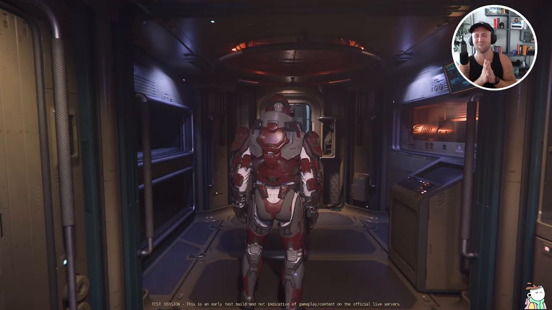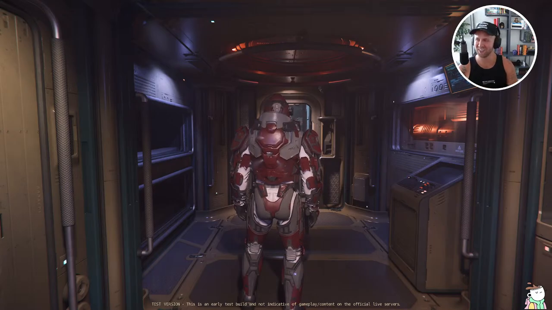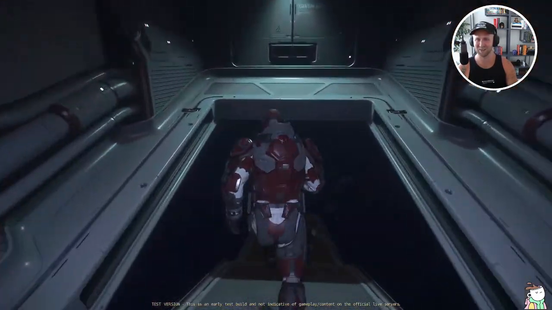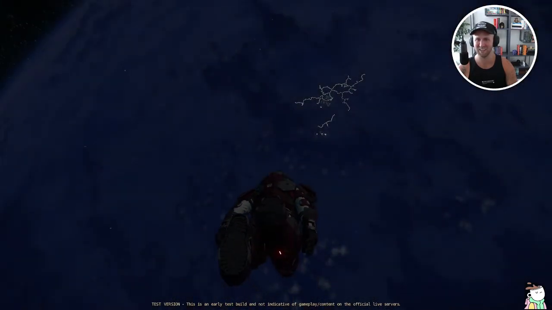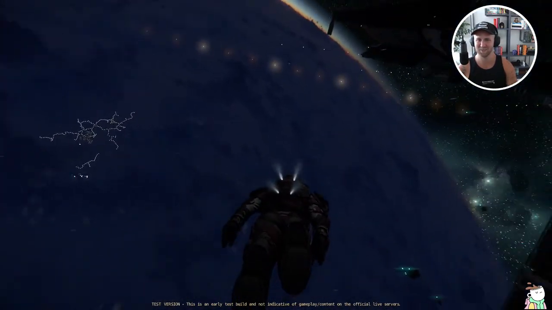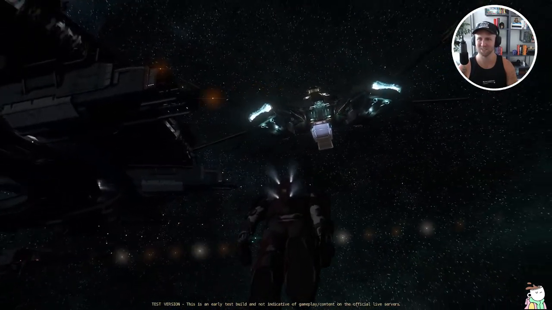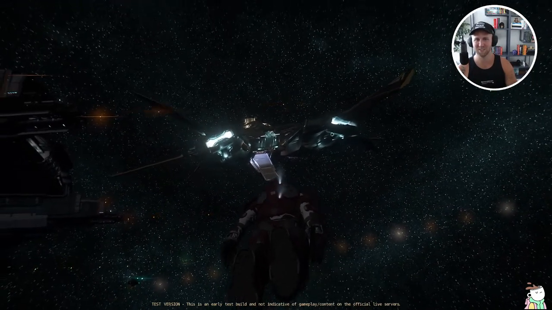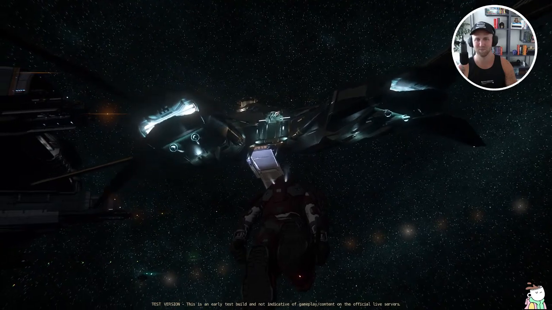It's so much better. Oh shit. We gotta do that again. That was so good. Straight to EVA. Flip around. Hot approach. Arms come out.